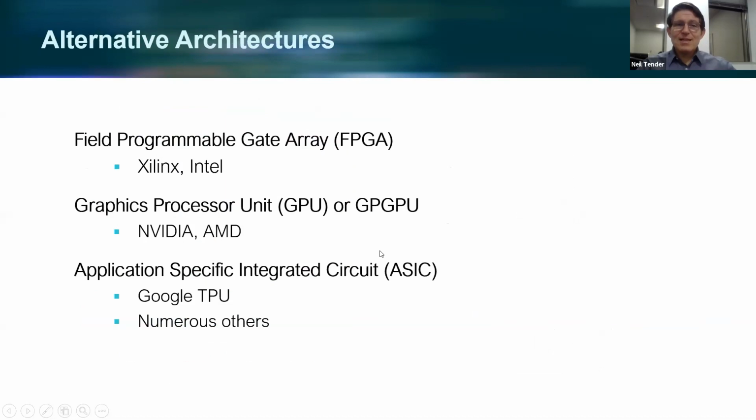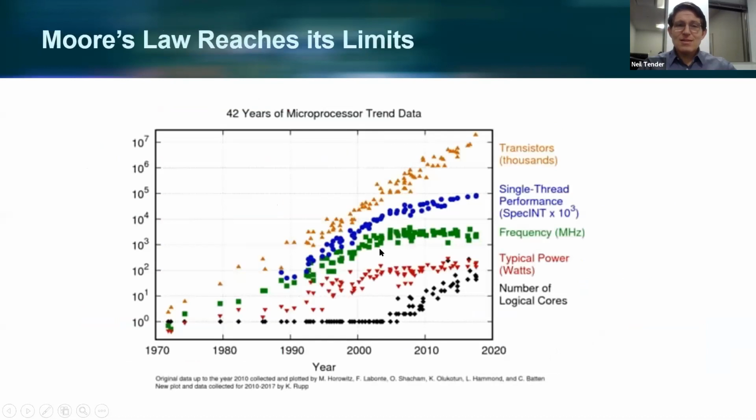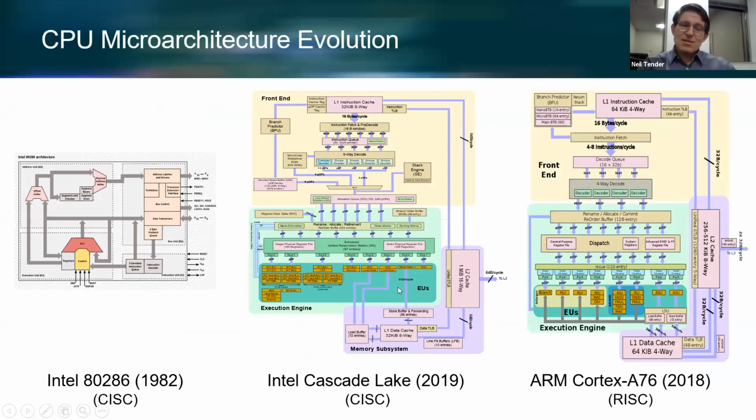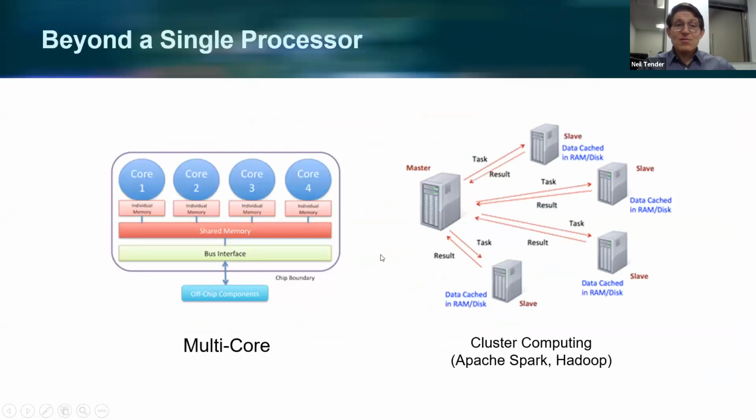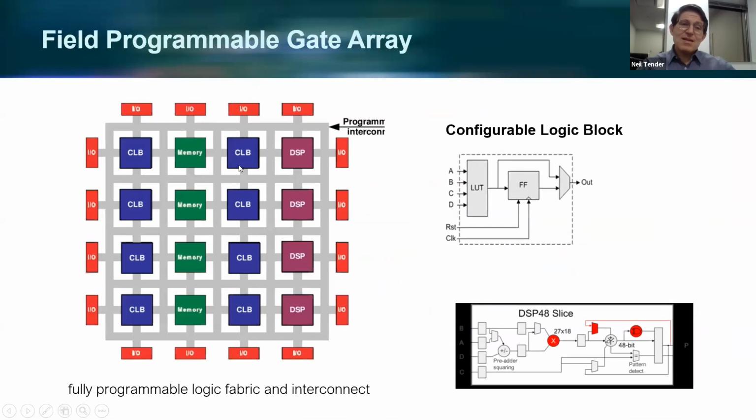It's not rigid like the CPU here. This is completely rigid, right? This is hardened into a chip, and then the programming here comes in the form of the program that gets read in from memory, and it executes it. Here, the programming is in the form of the actual interconnects and logic functions themselves. It's like you're building your own chip. And in fact, FPGAs and ASICs are very similar in that the whole design process is very similar. You can design an FPGA, you can design an ASIC. The only difference is the ASIC, the interconnects are fixed, whereas in the FPGA, they're programmable. So there's pros and cons to that, which I'll talk about.